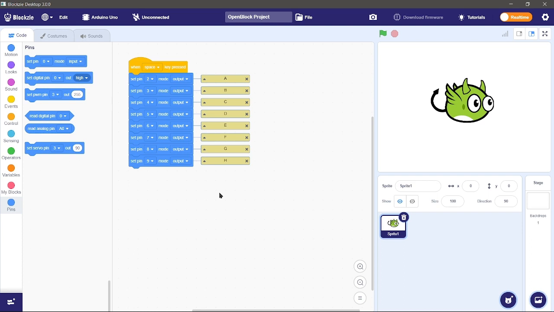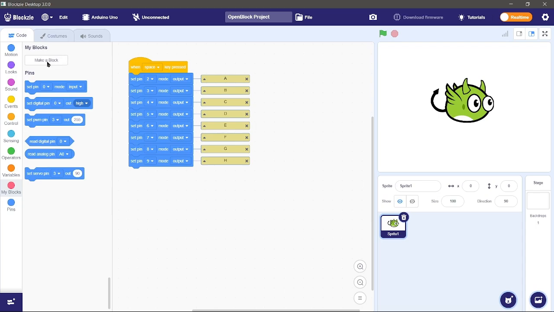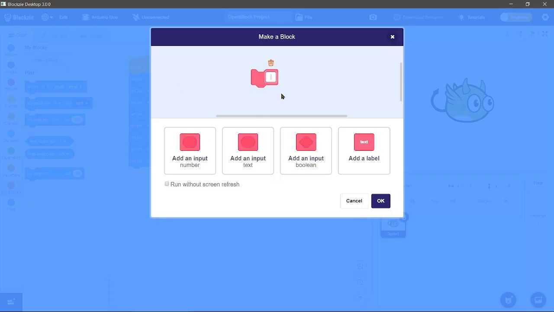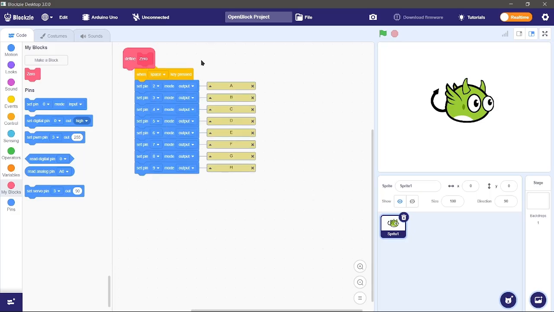Now on the 7 segment we want to display digits from 0 to 9. So we are going to add code which in return will make the 7 segment display digit 0, digit 1, digit 3, or up to digit 9. In order to make the coding for each digit we require a specific block, and that block is My Block. So go to My Block and give your block a name, 0. To define 0 we require some blocks.